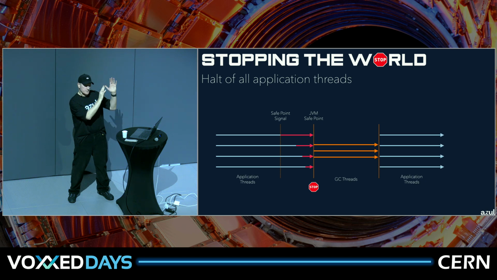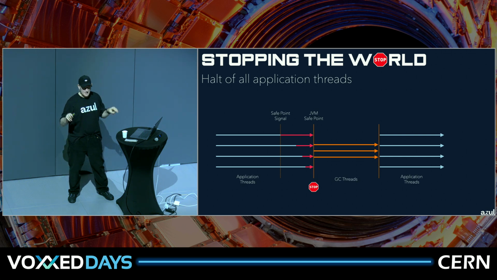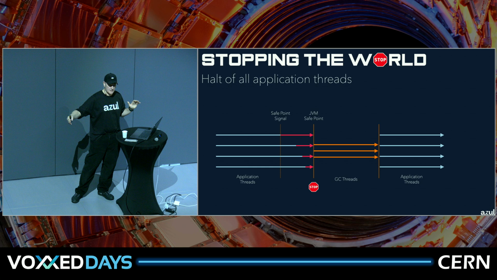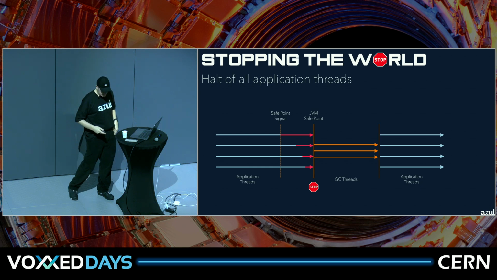And in this orange period here, it's stopping the world, which means your application doesn't work at that moment. So assume you have a web service, you ping it, and now we're in this orange area, it won't respond, right? It's more or less dead for that moment. And that could be a huge problem because these pauses can be in the seconds, right? Can be really long, like 30 seconds. Depends on how large the heap is and all these kinds of things.